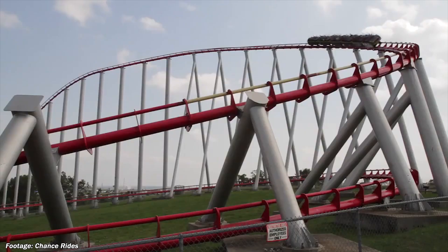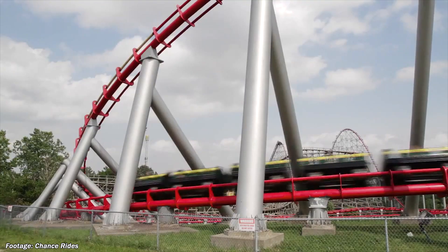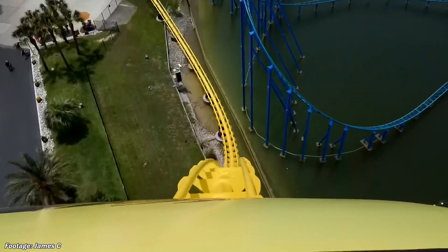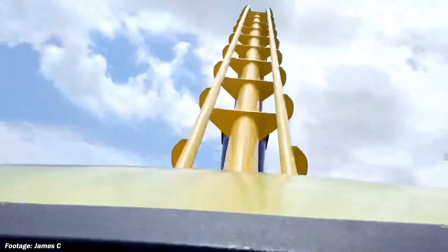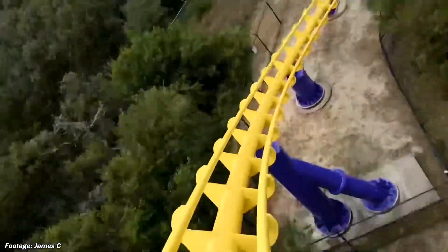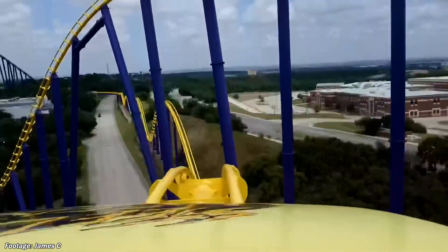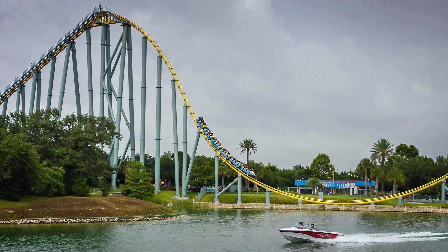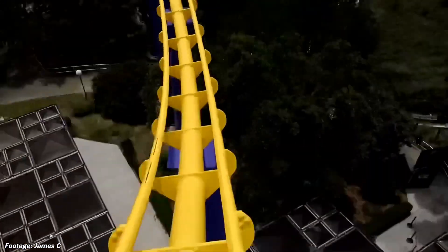There are some slight differences in the track profiling at points, but 95% of these coasters are identical to each other. The year 1999 brought us Steel Eel at SeaWorld San Antonio, although it's technically not a hypercoaster. With a height and drop of only 150 feet, it doesn't meet the criteria of hitting that 200-foot mark, although most enthusiasts just throw this one in with the rest of the Morgan Hypers anyway. Despite the shorter height, Steel Eel still has a remarkably solid layout with plenty of airtime hills throughout. It's clear this is one of the most popular coasters at this park, and it even got an excellent new paint job in 2019, so it's clear that SeaWorld plans to keep this one around for a long time.